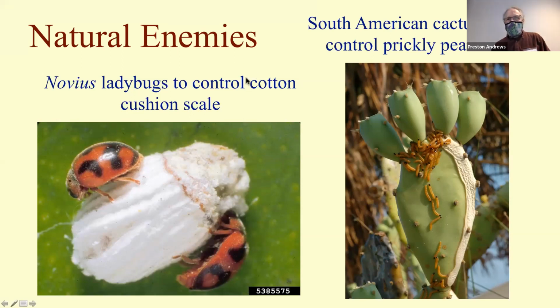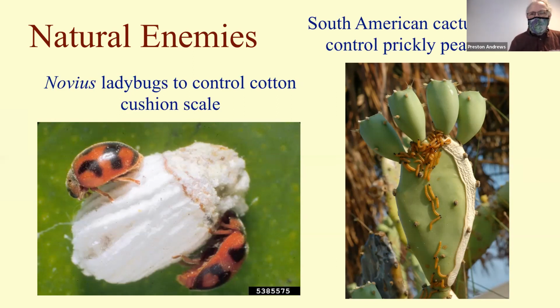The South American cactus moth. Well, the Australians thought, oh, cactus is pretty good, so we'll bring it from the Americas and we'll plant it. They did that, I think it was about the 1780s. They were planting it for fodder for livestock. I don't know how they eat that, but anyway, fodder for livestock and for ornamental use and as the edible fruit.